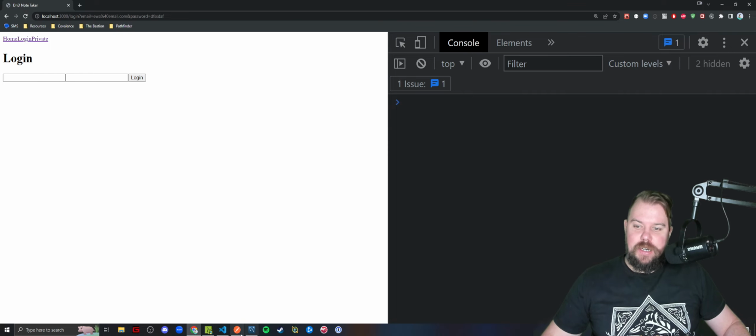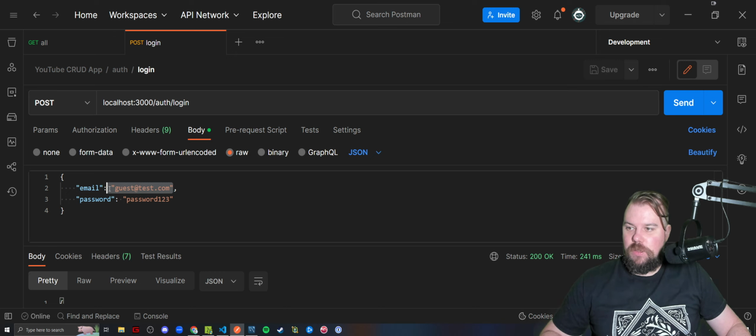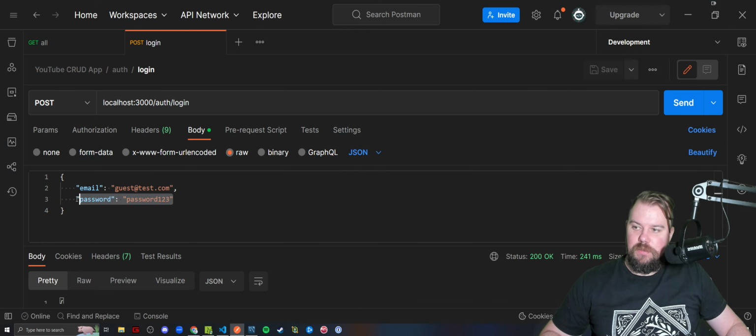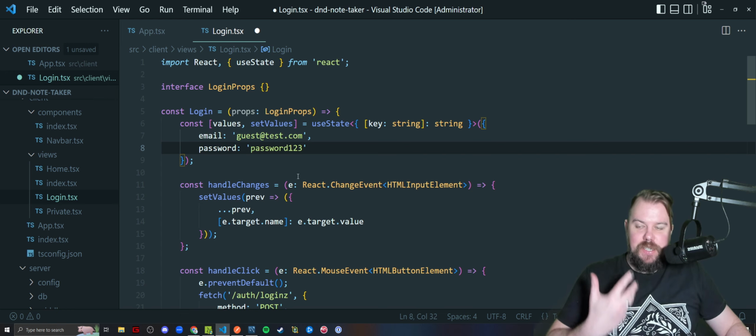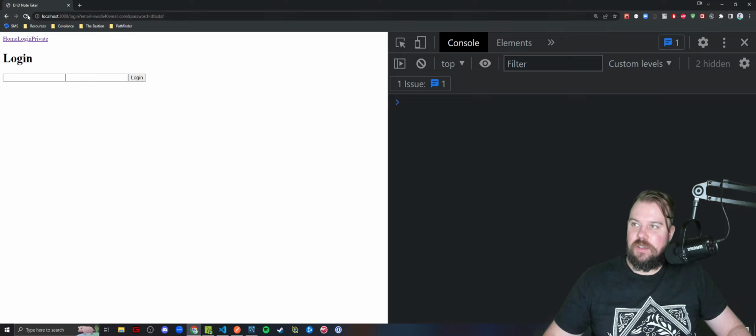You know, it's going to get really annoying writing the username and password in there every single time, isn't it? So watch this. Here's what we're going to do. We're going to cheese this a little bit by making our initial state the correct login values. That way I don't have to write them out every single time I'm trying to test them. That'll get very annoying very quick. There we go. Now I can test my logins quickly.